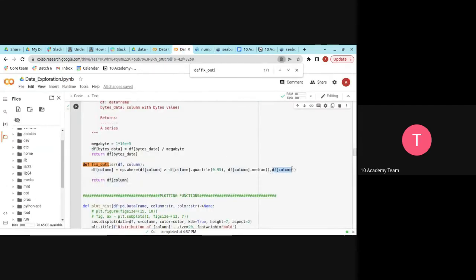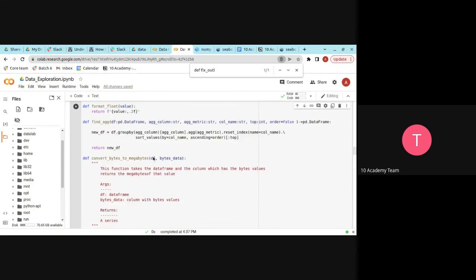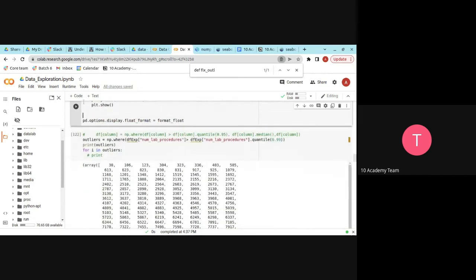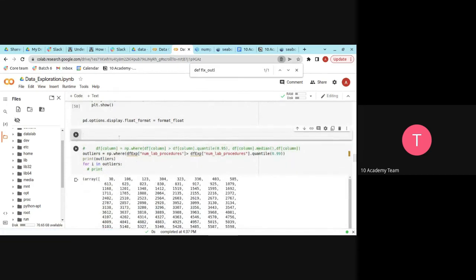I do believe that even without this parameter, it is actually supposed to impute the median. So I think we can go on and again have a look. I'm not completely sure of what the third argument is doing.